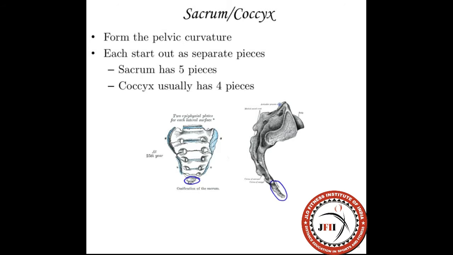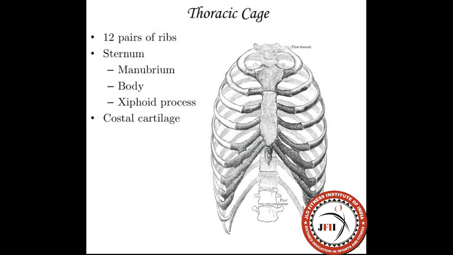of the vertebral column. And the last part of the axial skeleton is the thoracic cage, also known as the rib cage. So you have 12 pairs of ribs. If you count all of them, there's 24. You can see how this top rib articulates with the first thoracic vertebra, or T1, that's why it's called T1, all the way down to T12. And then right here, where you don't have a rib anymore, that's the first lumbar vertebra on down to the pelvic curvature. Of course, you've got these 24 ribs connecting to the vertebrae and back of the thoracic curvature.